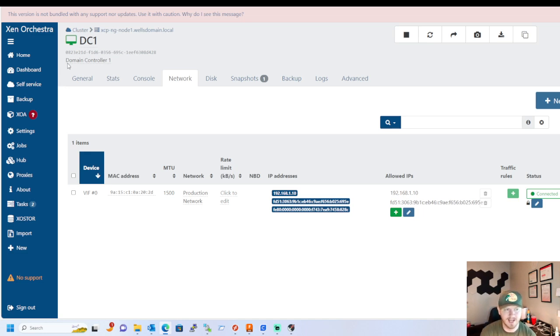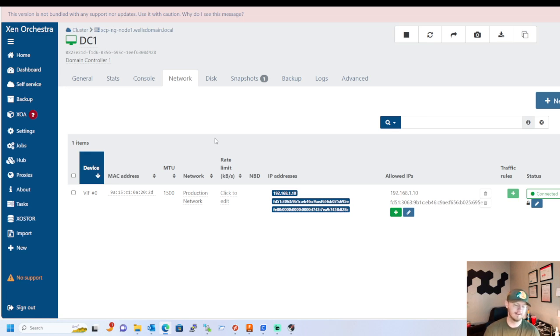On Ubuntu machines, I had to actually go into the console, go into the network configurations, and in VMware, when you deploy an Ubuntu VM, it makes the network called ENS160. And in Xen Orchestra, I found that it was called ETH0. So I had to change that over in the settings of each of my virtual machines. It did take some time. I should have probably done that before I started migrating virtual machines out of VMware and over to this, but it was something I did after the fact. It worked fine, but it just took a little bit of extra time to work through and change all of those settings.